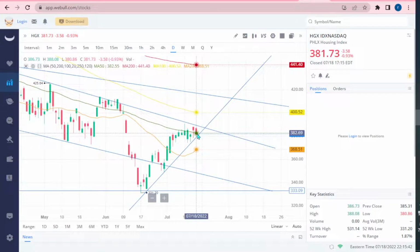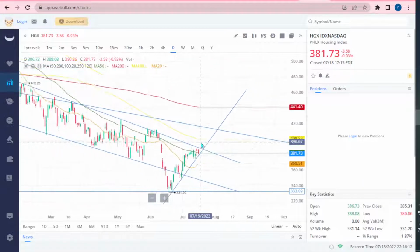Right now we're slightly below the 50-day moving average. So if at any point we do see a strong sell-off on HGX and we start breaking underneath this trend line, but we see the Qs and SPY really take off and they're rallying, they're filling gaps, I would be very, very cautious, because this has basically foreshadowed big sell-offs in the past, where this was selling off before SPY and the Qs. So that's basically all I got for you guys.